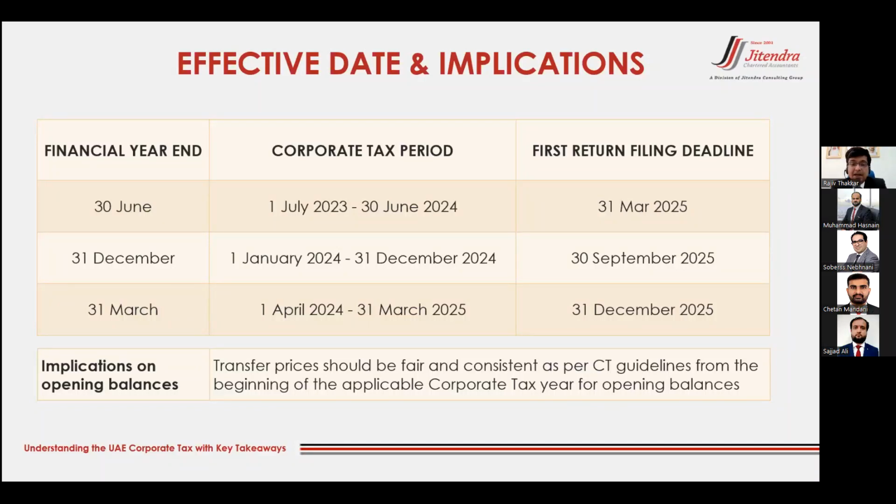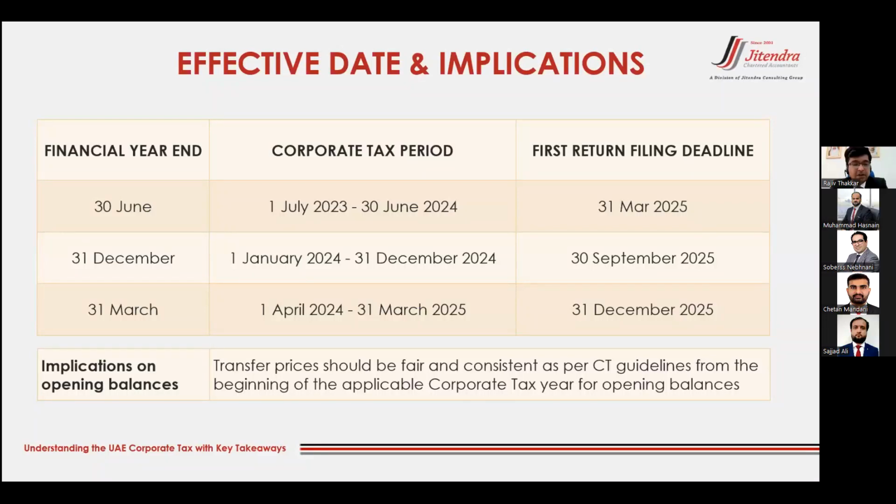And the corporate tax return needs to be filed within 9 months from the end of the corporate tax period. So for you, the first return filing deadline will be 31st March 2025. By that date, you are required by law to file the corporate tax return with the payments. Now, in the UAE, almost 90% of the companies follow a financial year end of 31st December. So for them, in 2023, there is no corporate tax. Their first corporate tax period will be from 1st January 2024 to 31st December 2024, and the deadline for them is 30th September 2025.